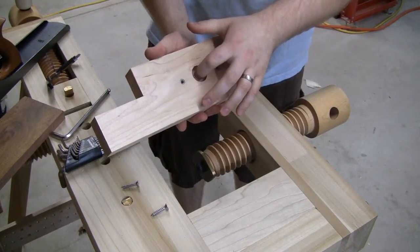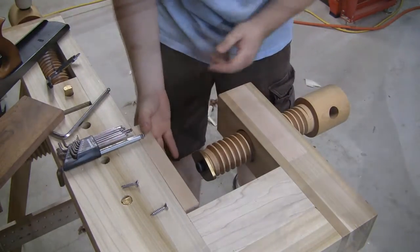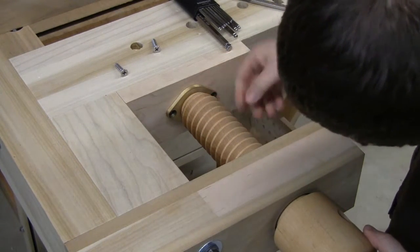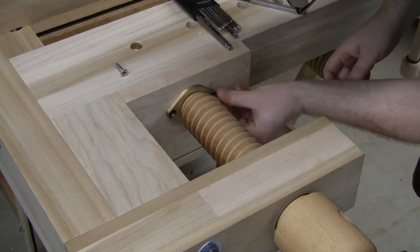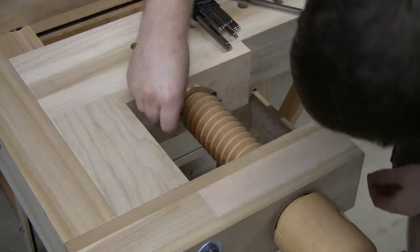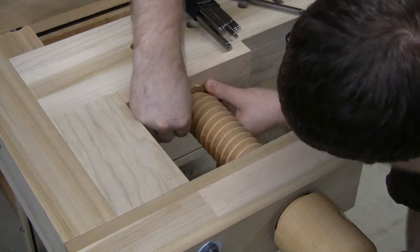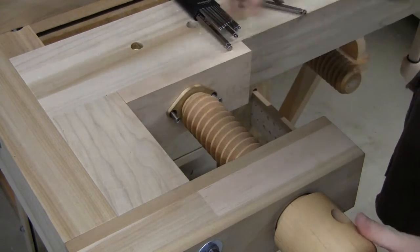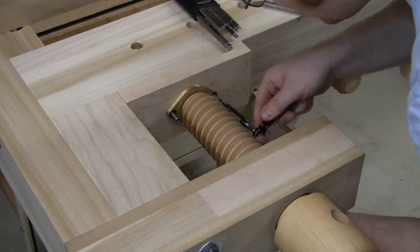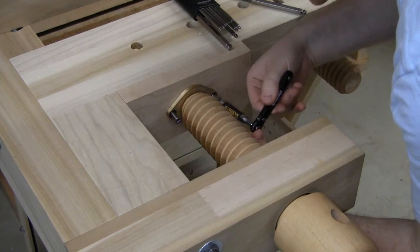Vise jaw has a hole drilled into it to accommodate the shoulder bolt. Again, when using the screwdriver, it's best to wrap your vise with paper towels to protect the threads.